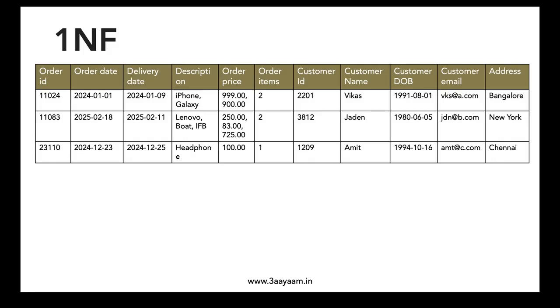But first of all, we have to know what these normal forms are. If you try to put the data in these normal forms, essentially your data modeling would be done. So first normal form says that we'll have to define the possible primary keys, also known as candidate keys. That is the first step of the first normal form. And you already know what primary keys are. Primary keys are used to uniquely identify a row.